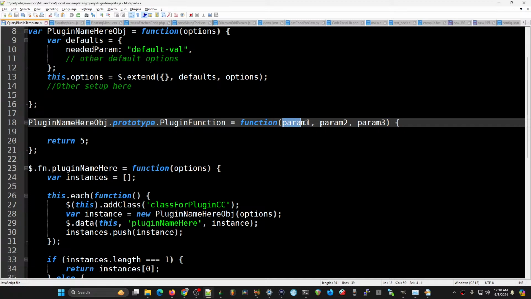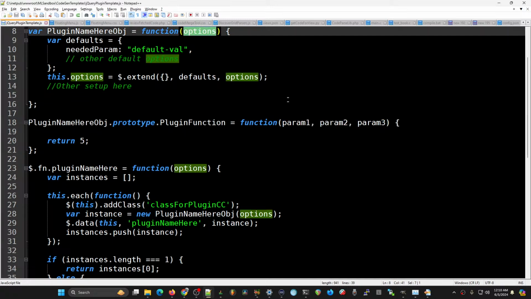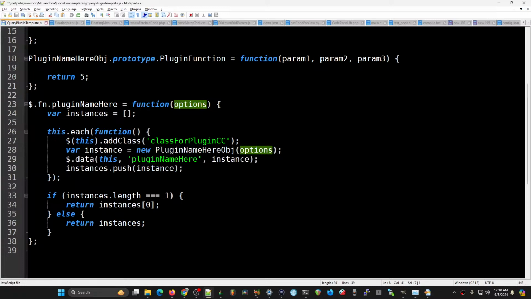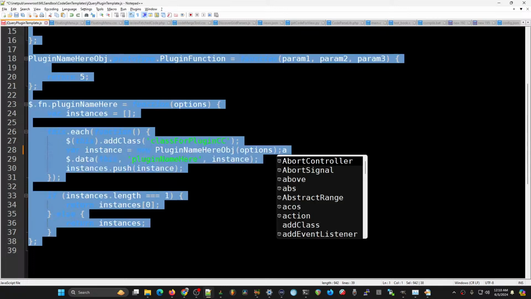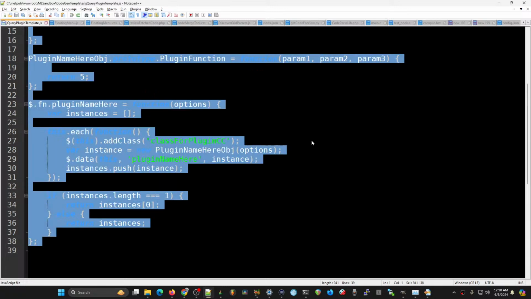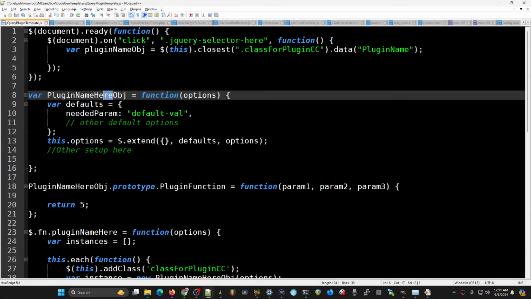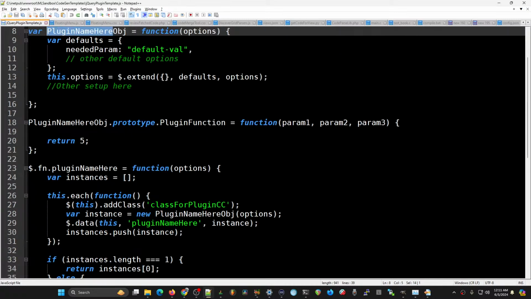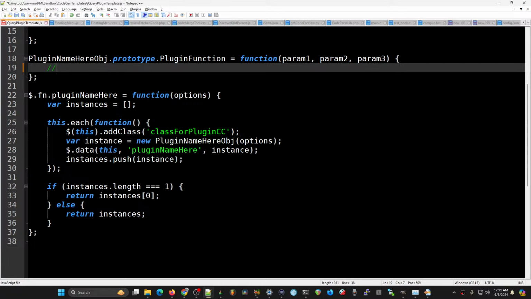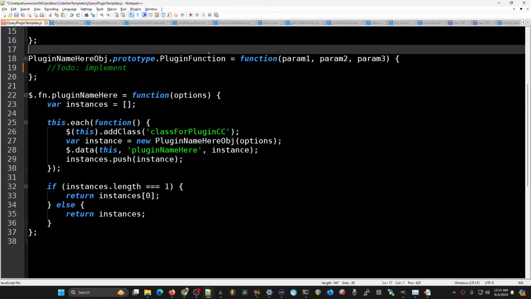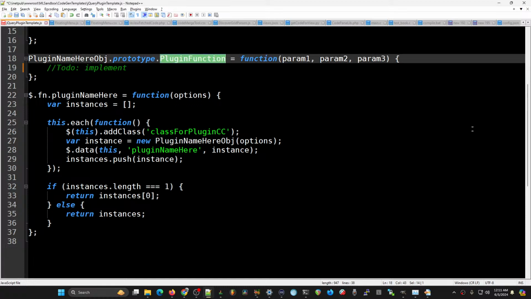Sometimes it does make sense to take common parameter names. Other times you might just want to do the same trick that we did before, just take an options object. There's so much flexibility. And again, these days you don't have to write this code. The reason I have this file is I can copy this. It gets a little confused with this stuff, like plugin name here. So these days I try to rename some of this to make it more obvious, and put something like to do, implement, whatever, and give it a name that gives it a sense of what you want.